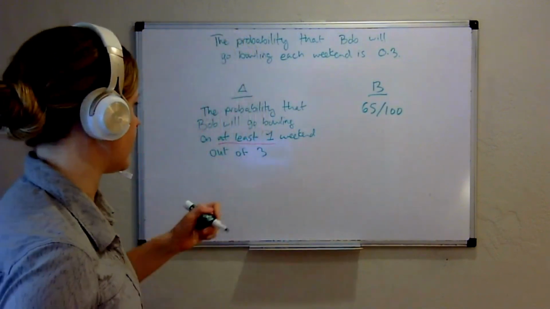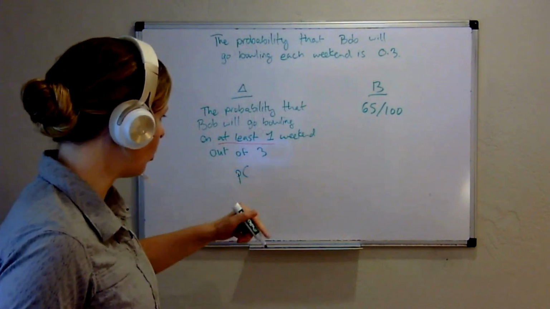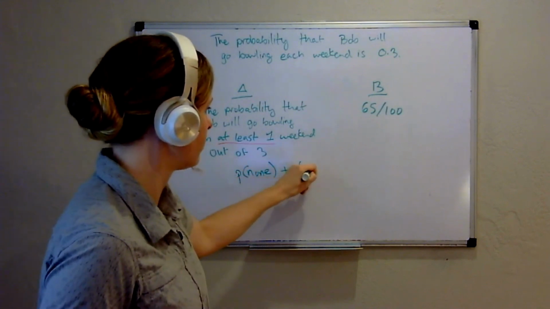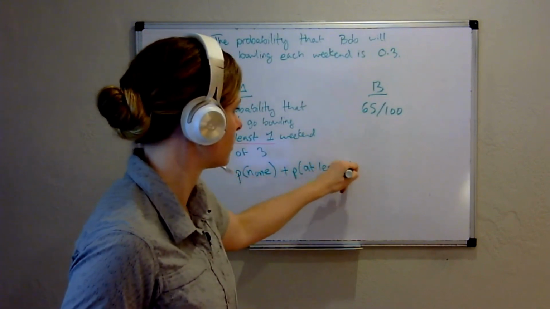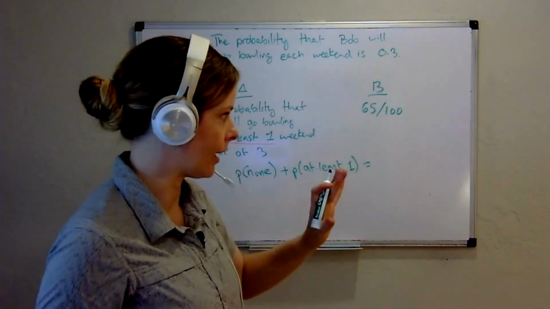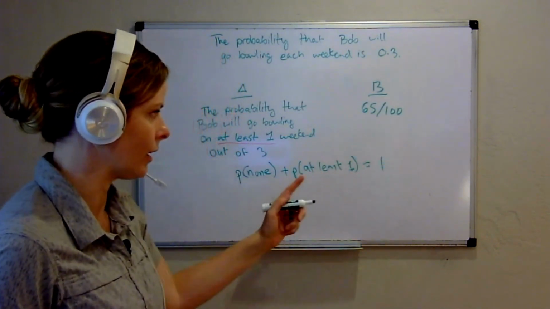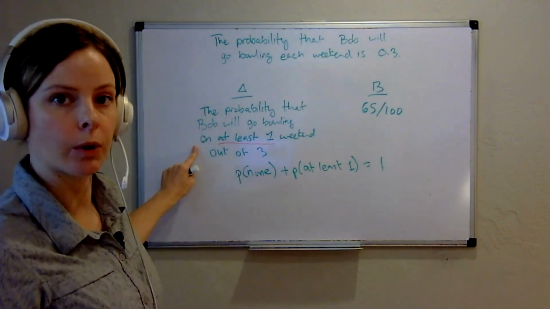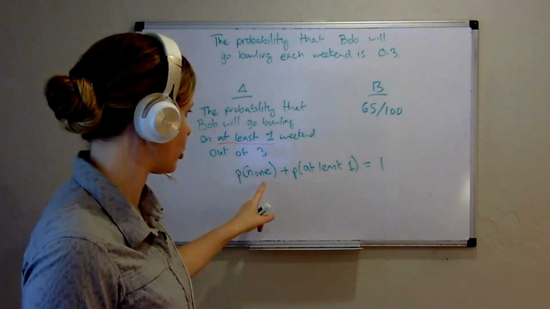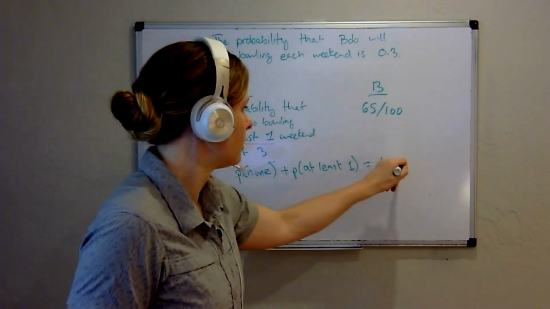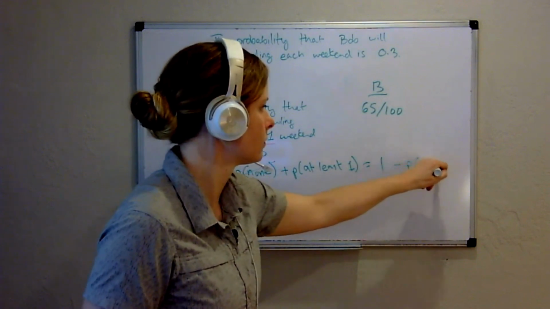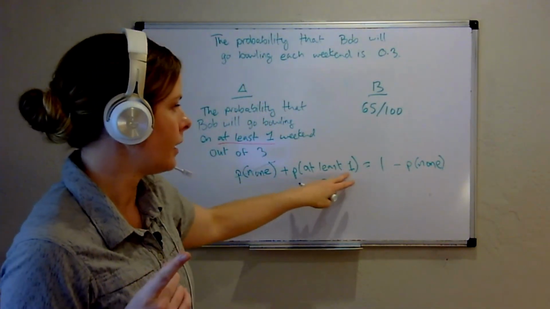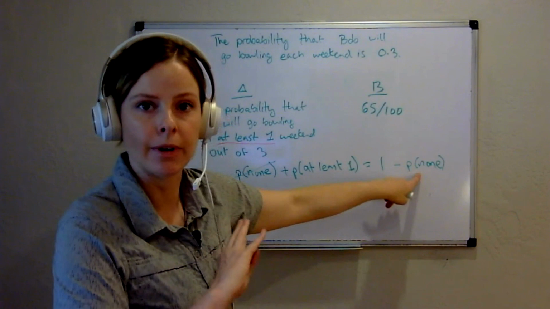So if you just write that out as a little formula, what you get is that the probability of none plus the probability of at least one is equal to 100%. Nothing else could possibly be true. Here I'm going to write it as 1. Now, for this question, what we care about is the probability of at least one. So let's go ahead and just solve this for that by subtracting the probability of none. What we're left with is the probability of Bob going bowling at least once is equal to 1 minus the probability of him not going bowling at all.